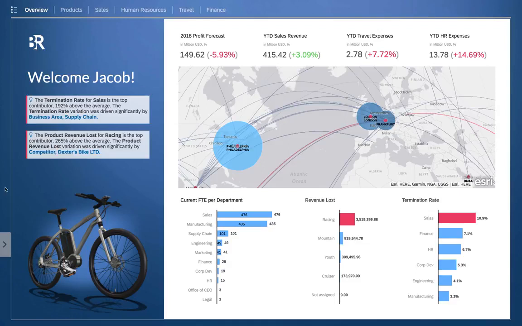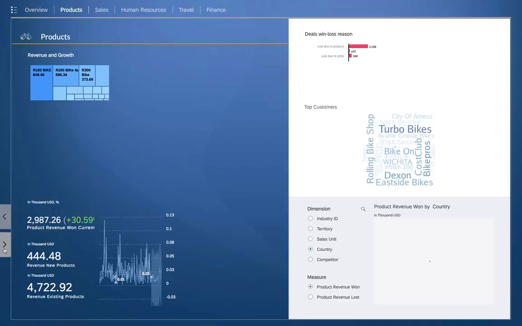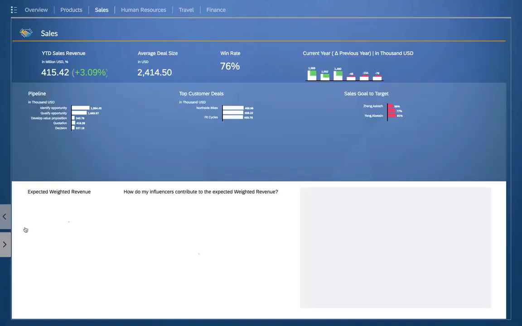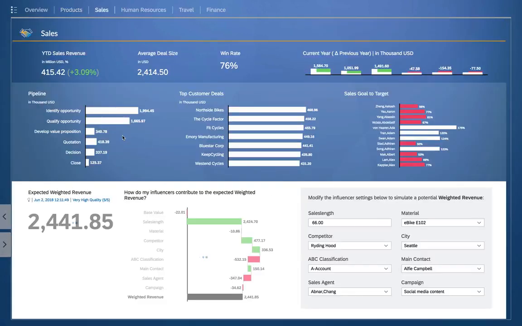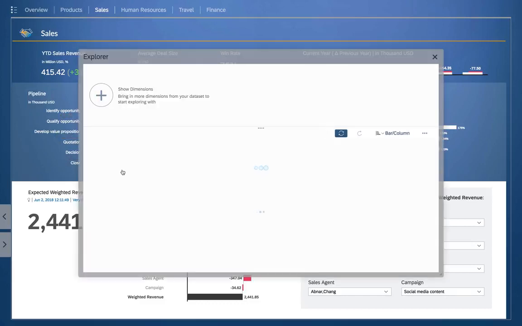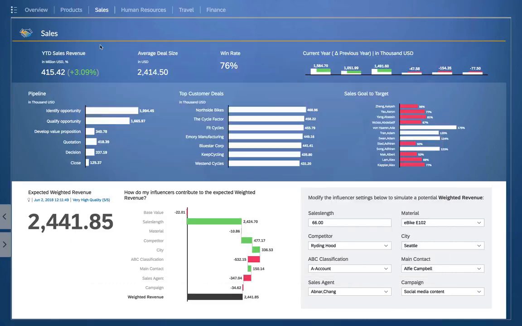That's the digital boardroom. So as I'm clicking through here and I'm taking a look at all these different pages, they could be coming from multiple places. It doesn't matter. And on all of these, we make it really easy and touch-friendly for you to go ahead and interact with it and gain additional insights. So I should be able to drill into the data. I should be able to explore it and see what's going on behind the scenes.